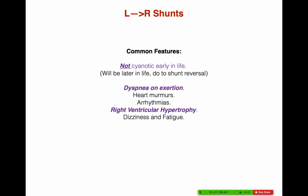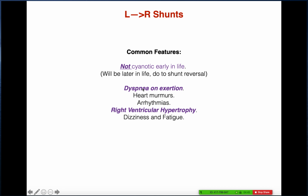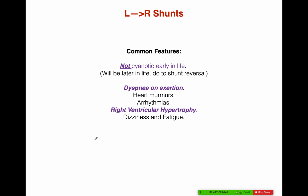And so before we get into our congenital cardiac pathologies, we need to talk about this idea of left to right shunts. And so last time that we met, we talked about our different shunts and how the pressure in the right atrium is so much lower than that of the left atrium. And so in general, when you have a hole in your heart, here's our right atrium, our left atrium, our right ventricle, our left ventricle, no matter where the hole is in the heart, because the left ventricle has so much more muscle and the left atrium has a higher pressure, in general, whenever you have a hole in the heart, whether it's atrial or ventricular, you're going to have blood moving from the left to the right, okay? Just as a general rule, whenever you have a hole in the heart, that's the way that blood likes to go. And so as blood is moving from the left to the right, what's going to happen is that right side of the heart is going to have to work a lot harder.